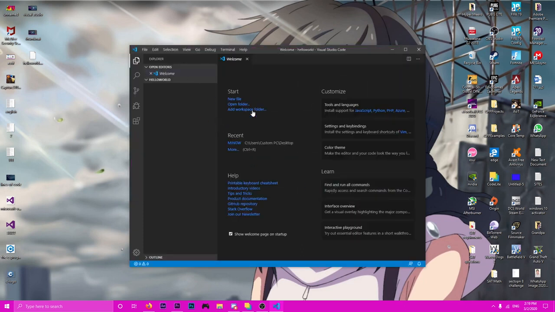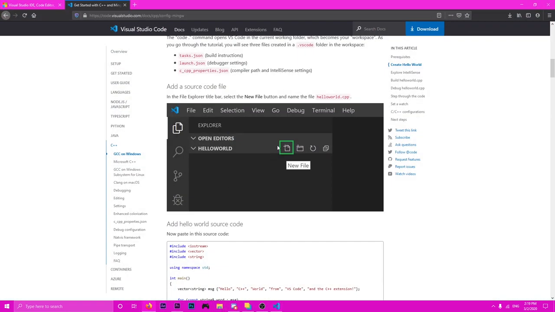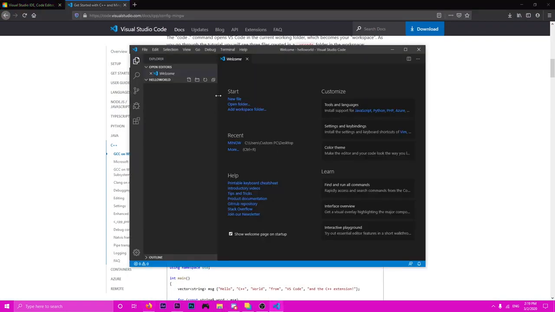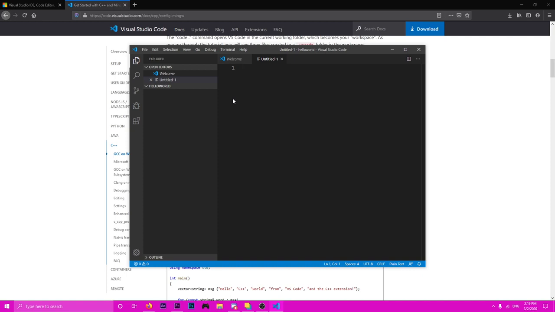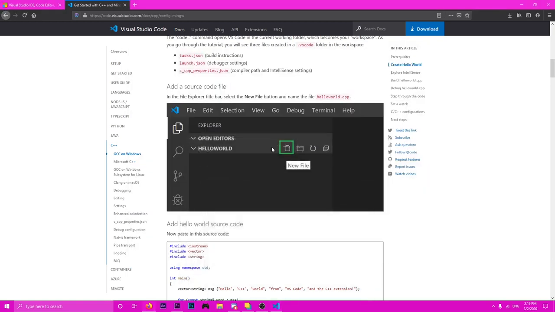Now you have created a folder. Good. Now you can see new file right here. You see this? Wait a second, where's the new file? You can actually see it right here. First you gotta make a folder on the desktop, open it through the Visual Studio, then create a new file. Good. This is how you create a new file in the new Visual Studio. But unfortunately, the site has a tutorial of an old Visual Studio.